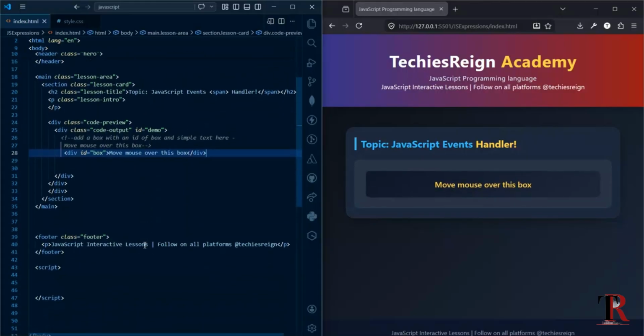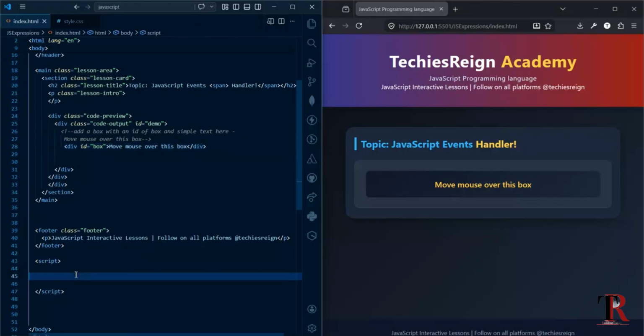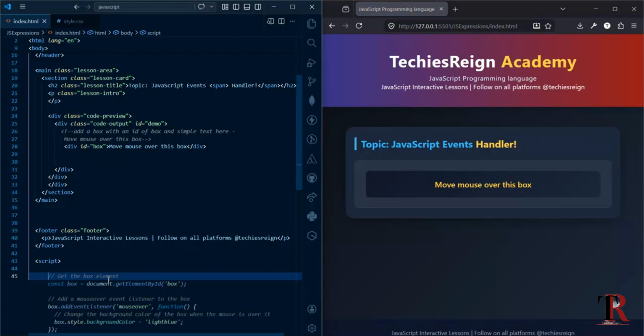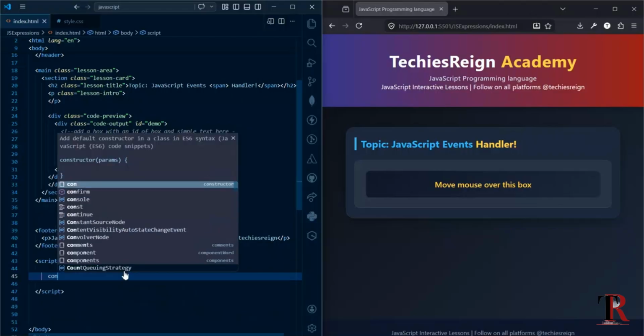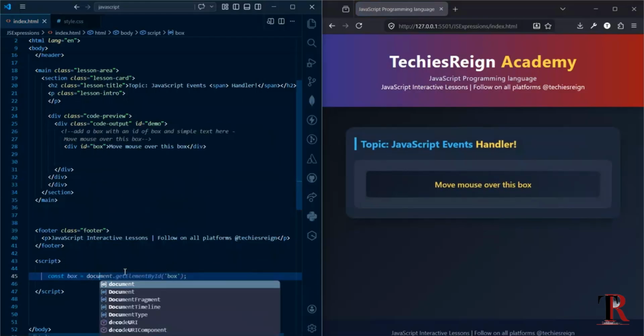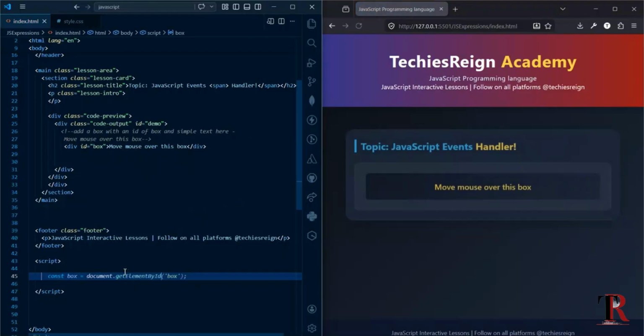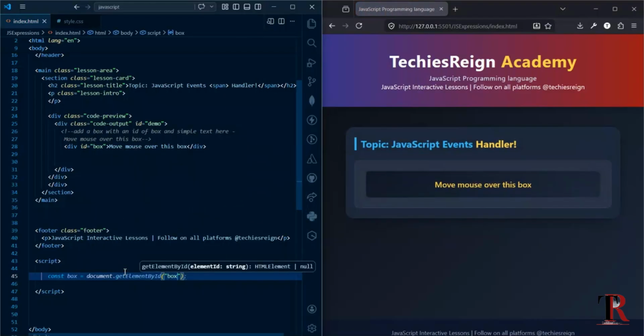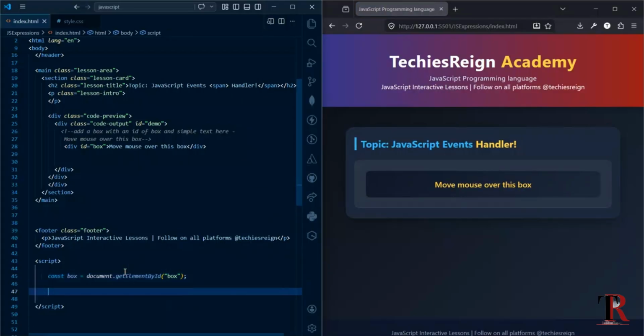So I'll go into my script section and begin to manipulate these elements in order to give me the desired result. So let's carry on. First thing first, we are going to target that ID that we have inside the elements that we want to manipulate. And you know how we used to do it. I'm just going to select it and use document.getElementById. And what is the ID? The ID is box. So now I have this.